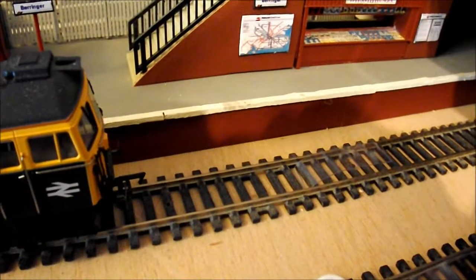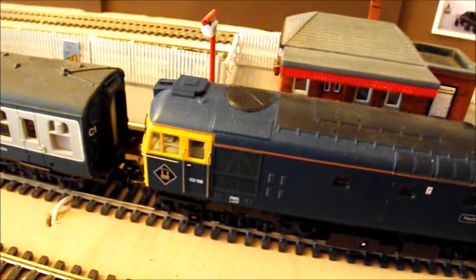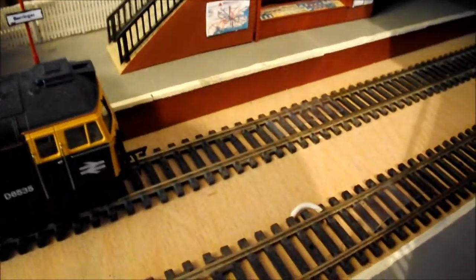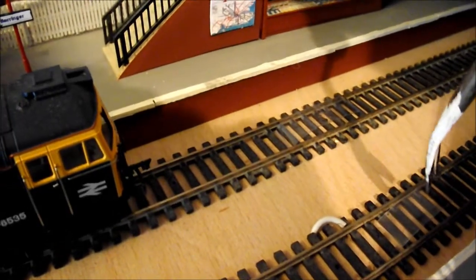Well, hello everybody and welcome back. As you can see, my test vehicle is going to be my Crompton Class 33. You may not even see it, but you can just about make it out because of the shine, which is one there and one just over here.